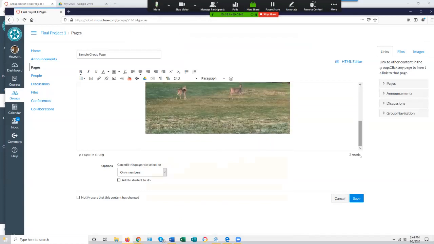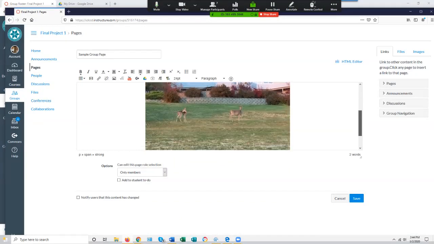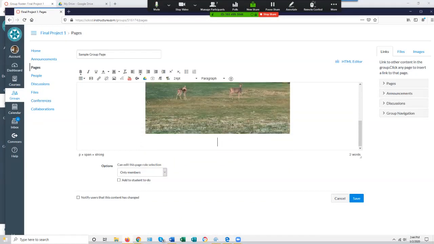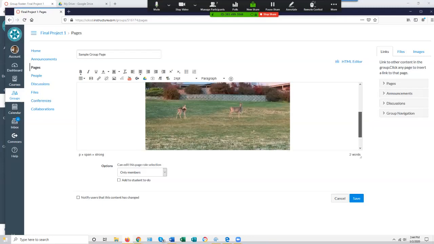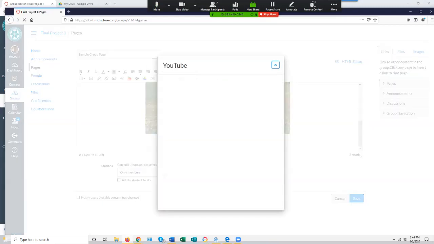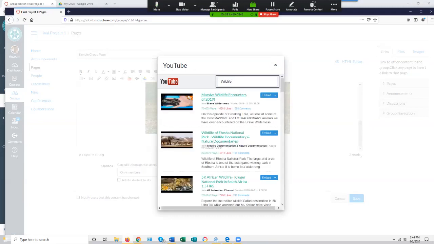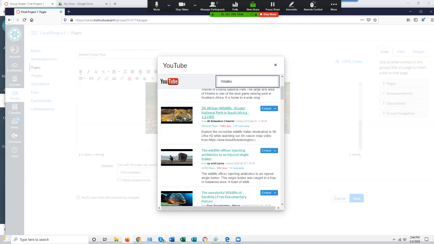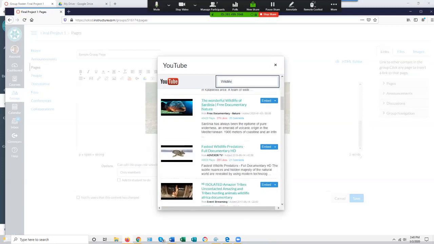So this page can contain any of the stuff that you would normally find in a Canvas page. The students can do any of that. For instance, I can put in a YouTube video. I'm going to search for it. No telling what I'm going to get when I search for this in Canvas. Well, it does appear to be mainly wildlife.